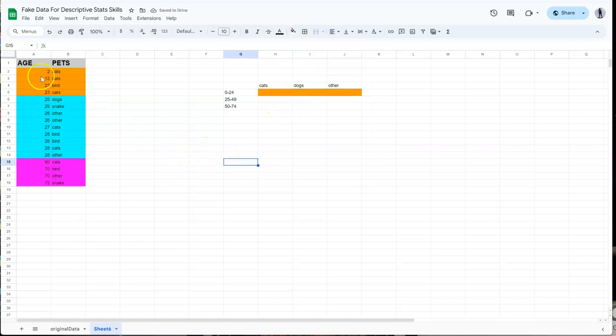You don't have to do this thing here. But how many cats are in this? I have 2 people that said cats, so I put a 2 there. I have 0 people that had dogs. And then I see I made a mistake. There's actually 3 people that have cats, 0 people that have dogs, and then the birds, since in this particular instance I didn't use it, so I have other. So notice I have 1, 2, 3, 4. I better have 4 that add up there, right? So you can double check yourself.